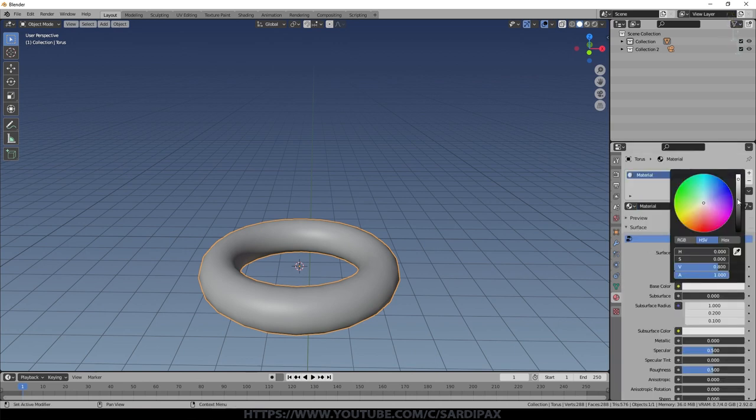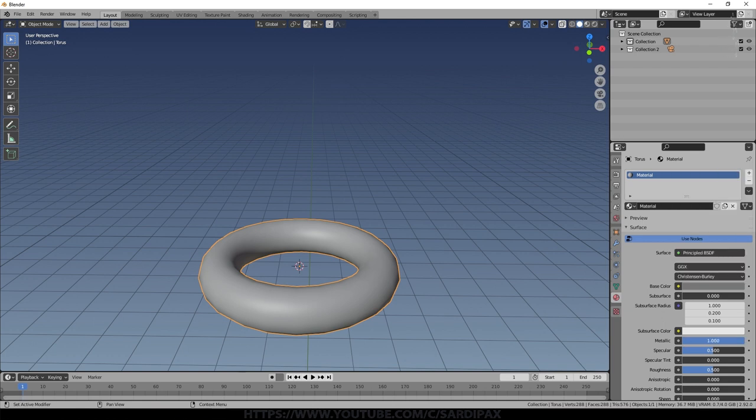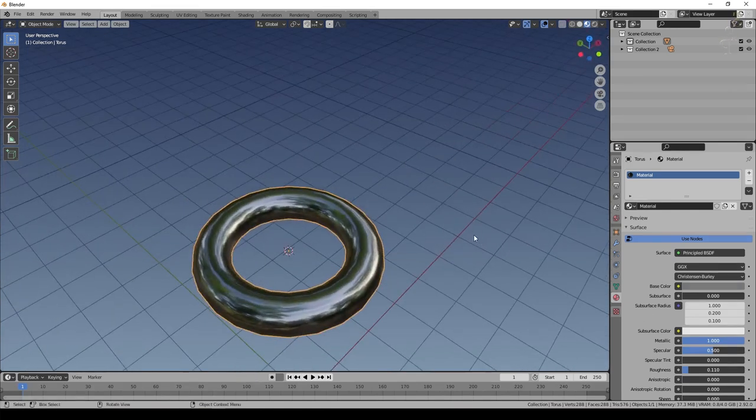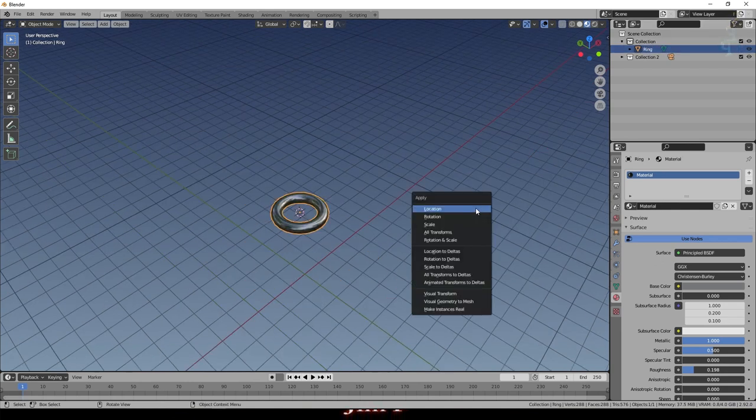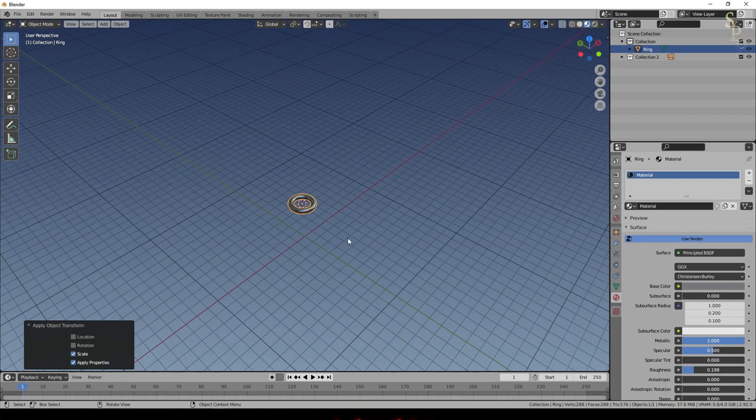To begin with, I'm just going to give it a moderately dark, slightly bluish color and turn metallic all the way up, and roughness a fair way down. So you can see there's our chainmail ring, perhaps slightly up from there. I'm going to add slightly to the material later just to give a bit of variation across the object, but that will do for the start, and we'll call this ring. So just in case you've rescaled it, make sure you apply scale, and then we'll just move that off to the side somewhere out of the way.